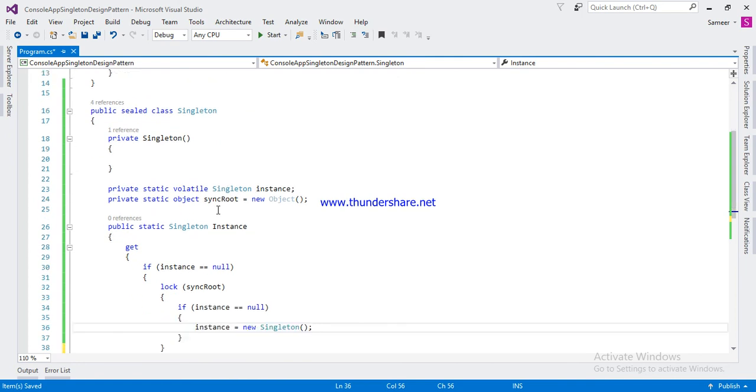Now we'll discuss the difference between static and singleton, and when you will use static and when you will use singleton. Static is at one time. Let's take an example. Where will you use the static keyword? If something is fixed, like the pi value or the gravity value, which is not going to change, if it is universal and fixed, then you have to use the static keyword and static class.